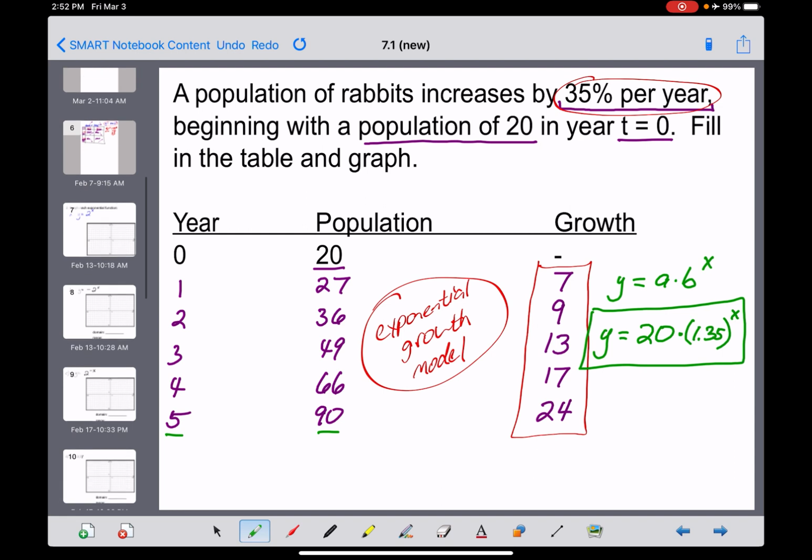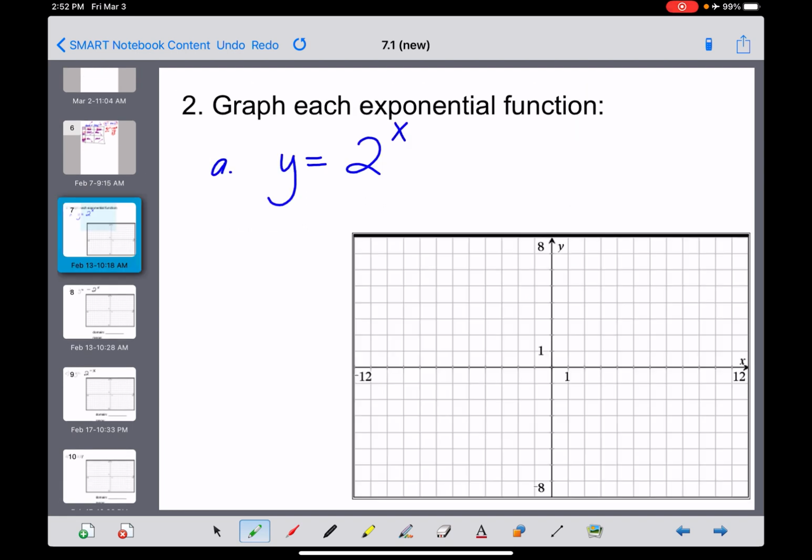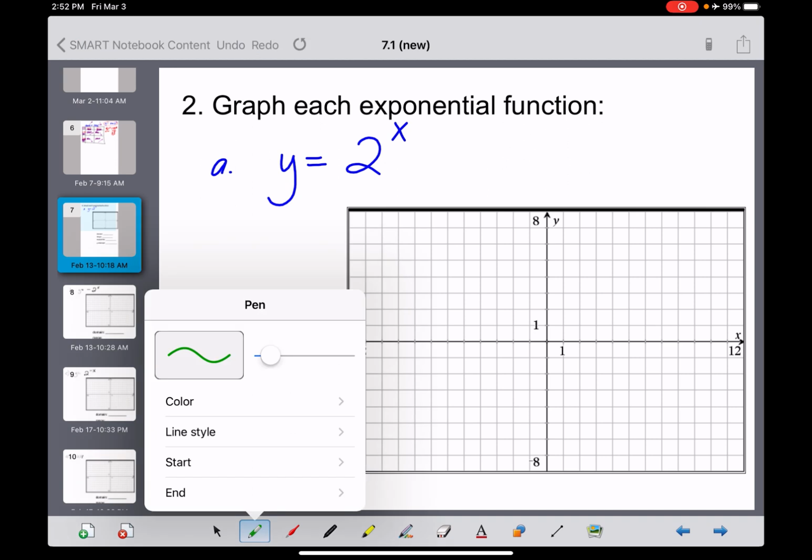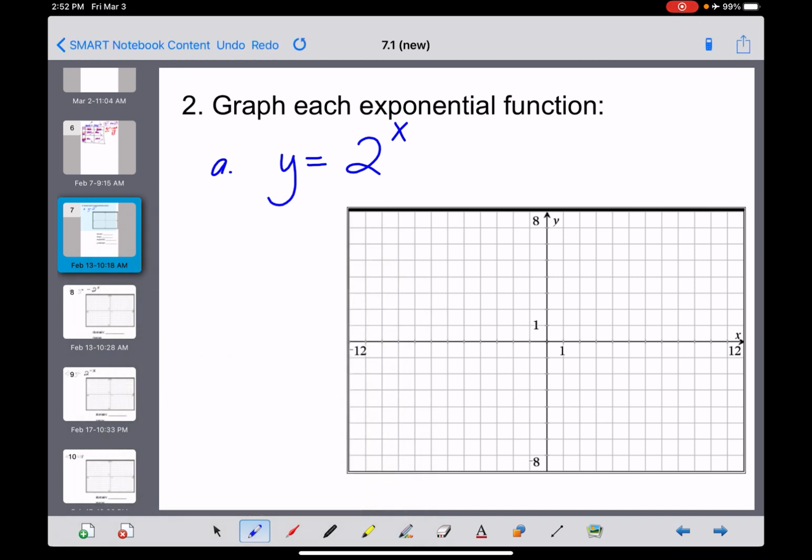All right, let's talk about what the graph of an exponential function looks like. This is the first big thing we want to try to get a handle on as we move on into this section: y equals 2 raised to the x power. Now again, this is new for you guys, but what makes it exponential is the fact that we have a variable located in the exponent. And I want to remind everybody, even though you don't like it, that every single time you learn a new style of function, a table can always be used to get the general sense of what the graph looks like. We won't do this too often, guys. Eventually we'll start to learn some patterns and apply those, but real quickly, let's play around with this.